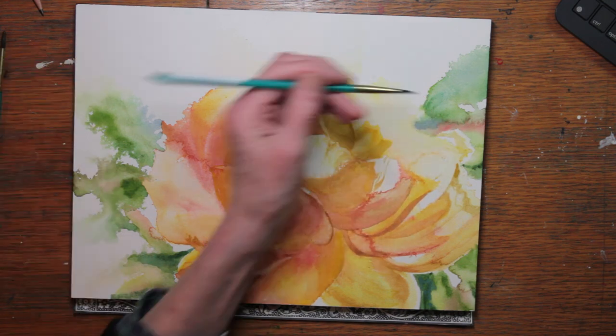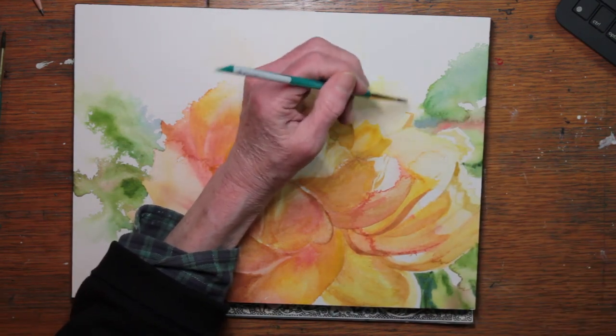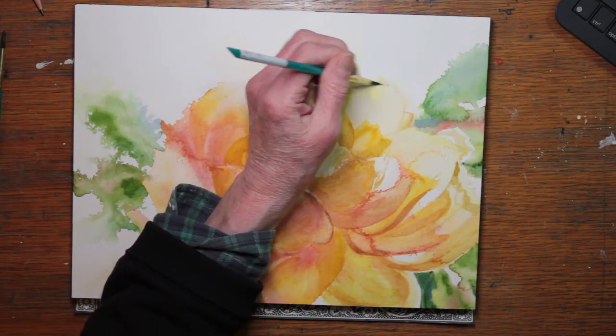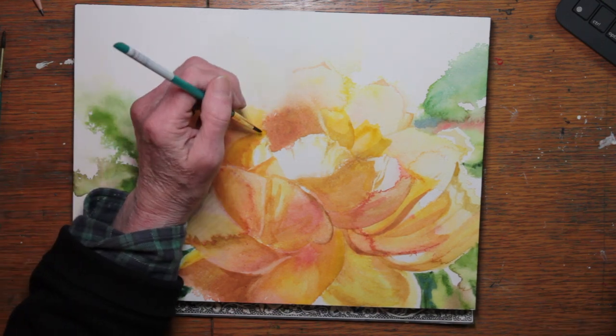At this point, I'm working toward the edges, trying to establish where I want the rose to end and the sky to begin. Because I've decided I wanted to put in a brilliant blue sky. I thought that would look very pretty with the yellow rose.